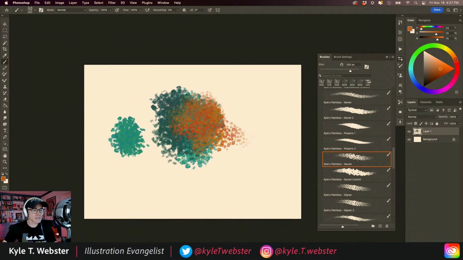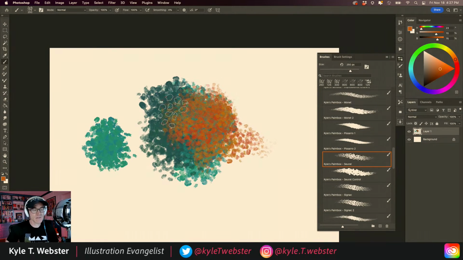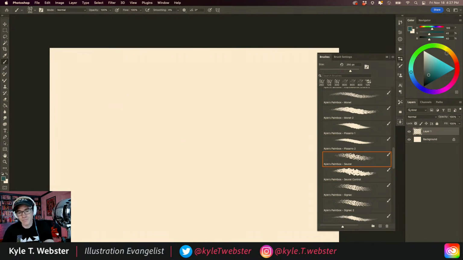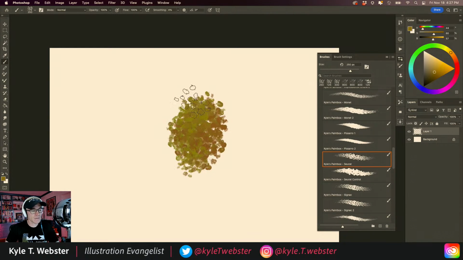And because you're using light pressure here and getting more of the texture of the canvas to show through, as well as reducing the intensity of the color and the opacity of the color, it means you can do blends. I could pick a color right here in between. Pick this color. And I can paint these over one another gently and back and forth until I get a nice blend between the two, like so. So anything goes, right? This is really what I love about working digitally. Just throw some color down.